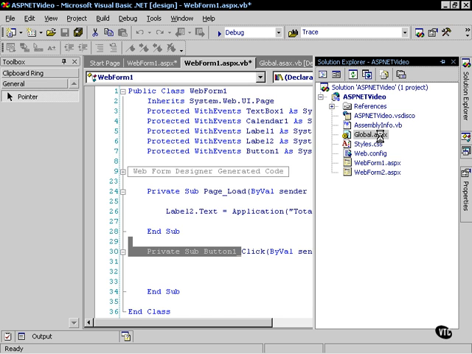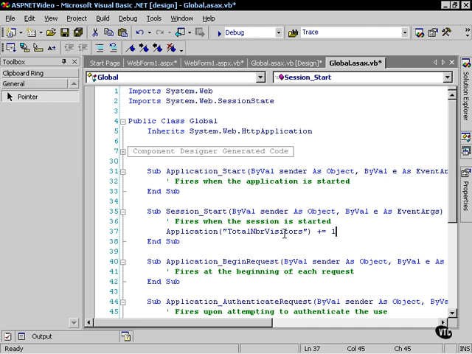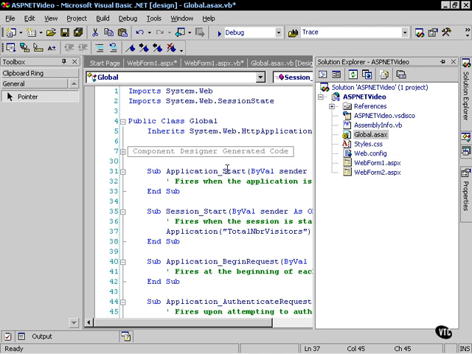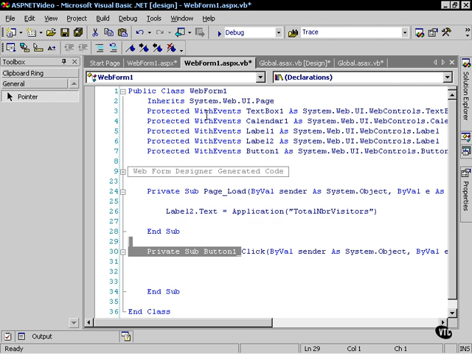And if I put that the same, then I'll be okay. So I'm going to go out to global.asax, total NBR visitors. Then if I come back out here, total NBR visitors.